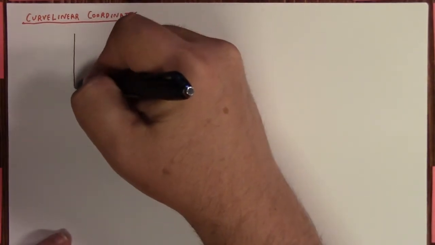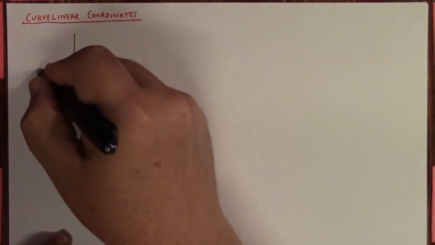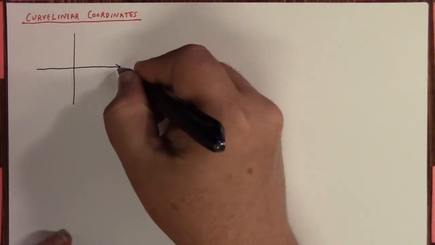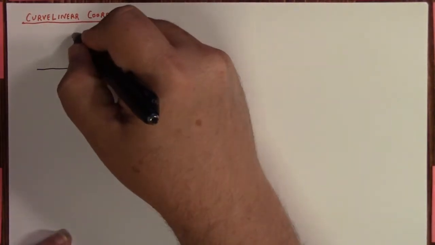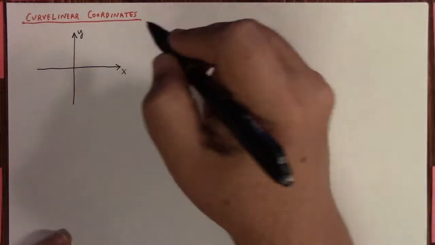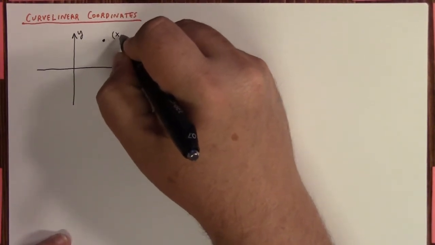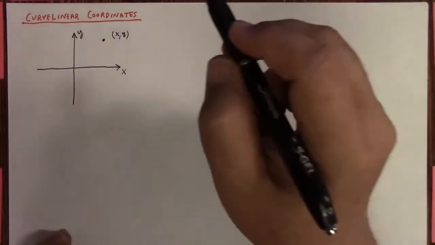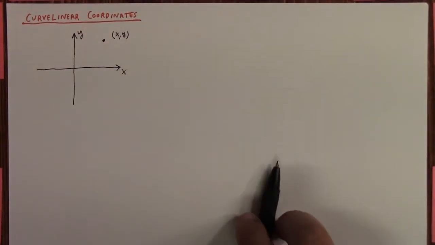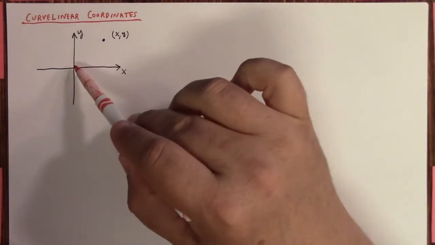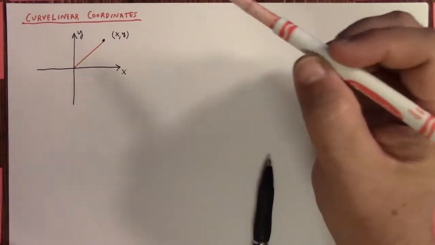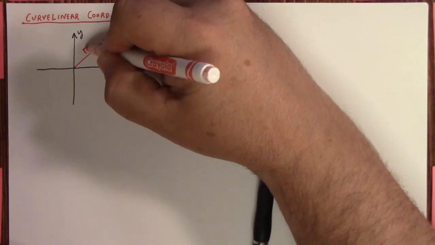So let's talk about curvilinear coordinates. I'll start by just talking about the two-dimensional case, where we either use Cartesian coordinates for the most part, or we sometimes like to use polar coordinates, right? So if you pick a point with x coordinate and y coordinate (x, y), then you can draw a line out from the origin like so, right? And the length of that you can define to be r.